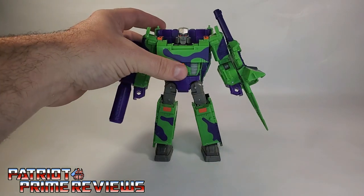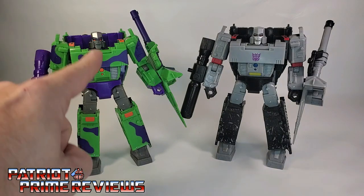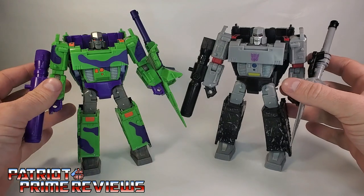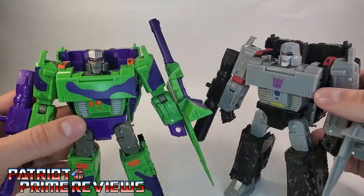And here is G2 Megatron compared to Earthrise. As I said earlier, the same exact mold, only a different color scheme. And just look at that color. I love the G2 look. And for some odd reason, I'm really finding the look of this Megatron so much better than this one. It may be because the Siege Megatrons really spoiled me, because those were fantastic Megatrons.